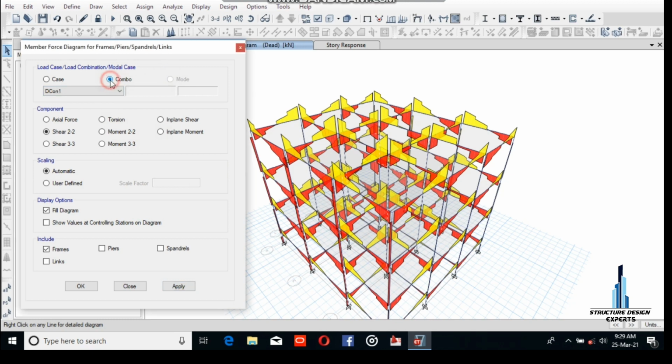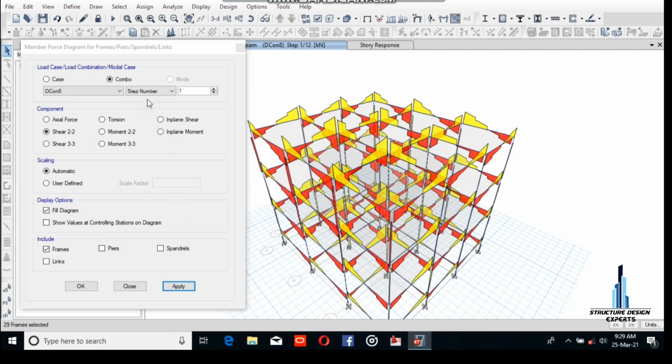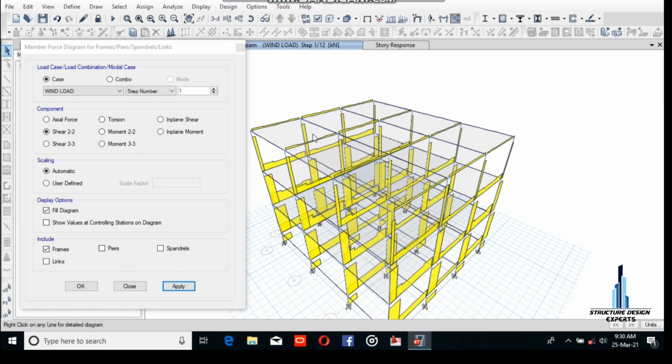And that is the load combination. Combo 1, for example, combo 2, combo 3, you can check that there is not too much difference. And load cases are generally live load, earthquake load, snow load, and other loads. Wind loads, for example here is the wind load, it is very safe against wind load.